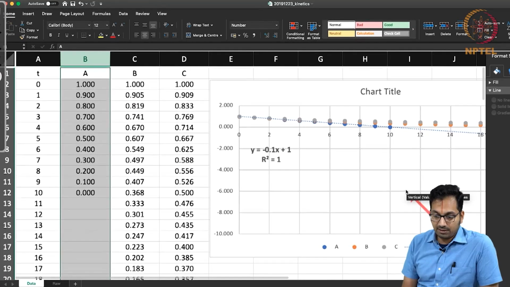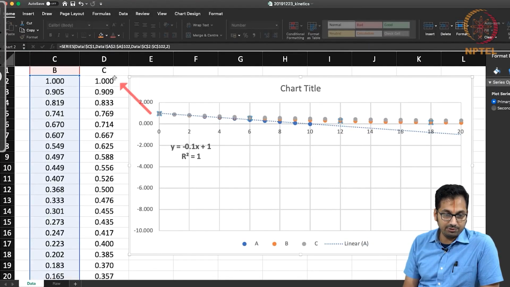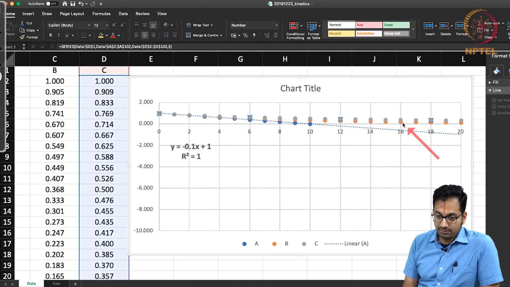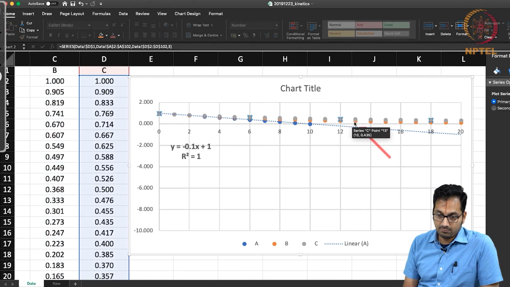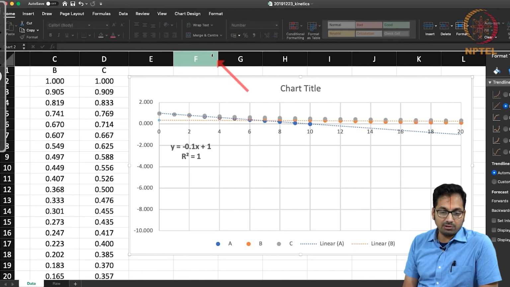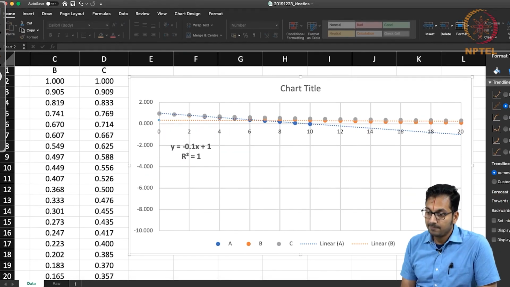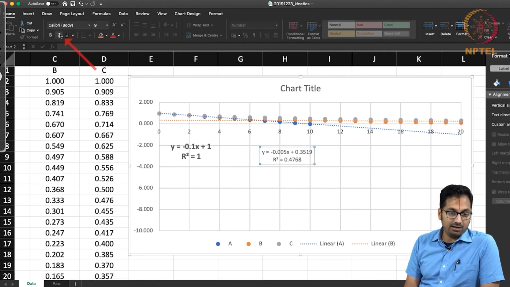We can try to do the same thing for the orange curve as well, but one has to be very careful doing this. Let us try to do that carefully, and then you can always say add a trend line. When you add a trend line, you are also able to get something here, but let us take a look at the equation and the r square. You are able to realize the r square for such a fit is very bad. What do we mean by bad?